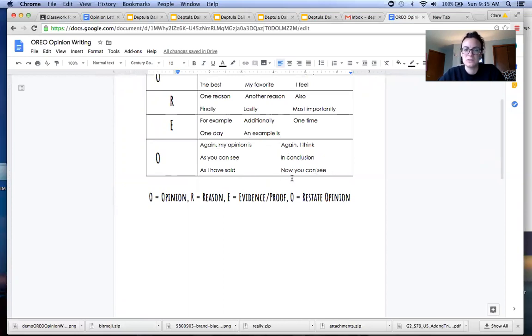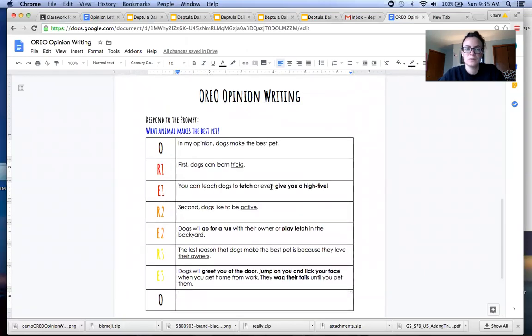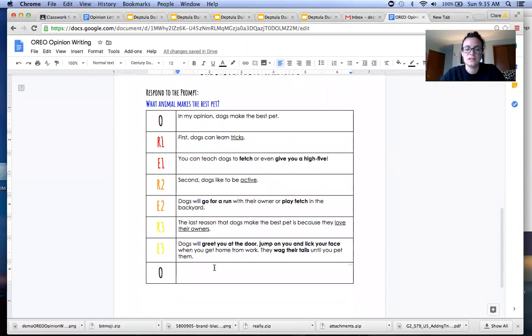I think I'm going to use now you can see. So when I go all the way down here, I'm going to say what I said up here, just in a little bit of a different way. So now you can see, and what did I say up here? Dogs make the best pet. So I'm going to say now you can see why dogs make the best pet. Okay, so there's my entire opinion piece right there.